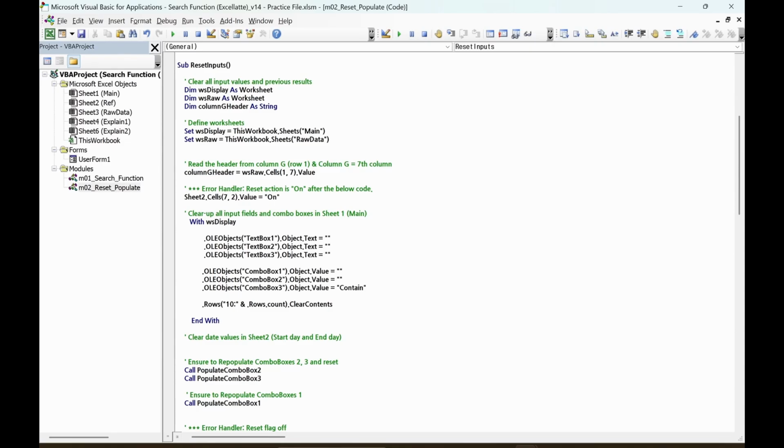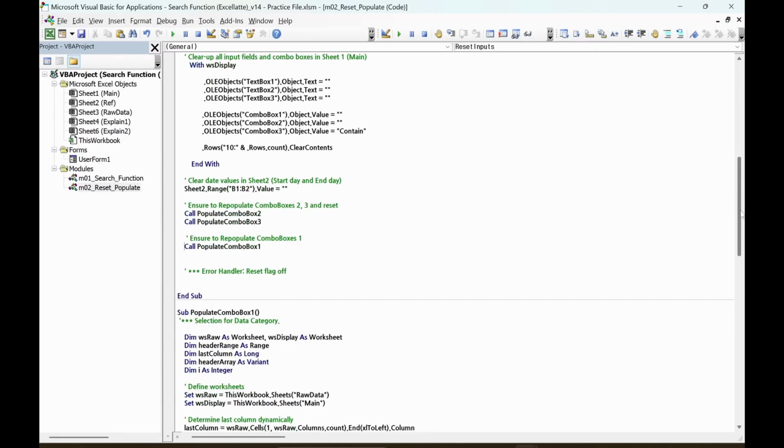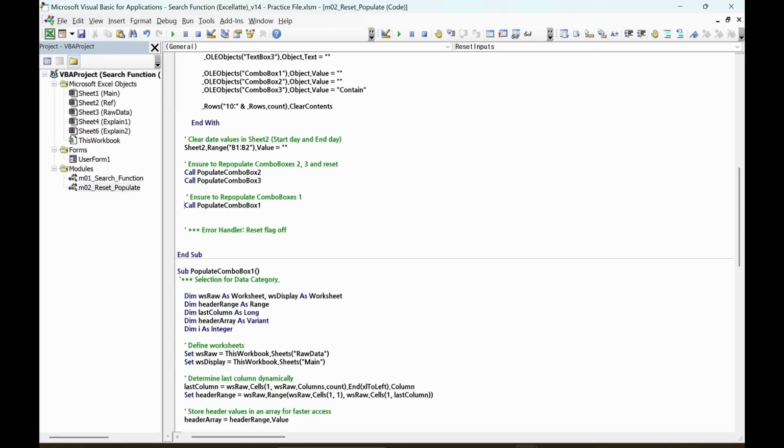The next part, let's clean up start date, end date as well in the worksheet. So cells B1 and B2. Now let's move on to combo box 1 cases. Our combo box 1 is data category. In here, let's have a small error handler.